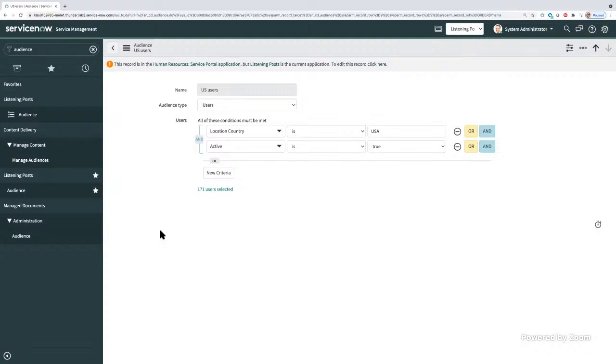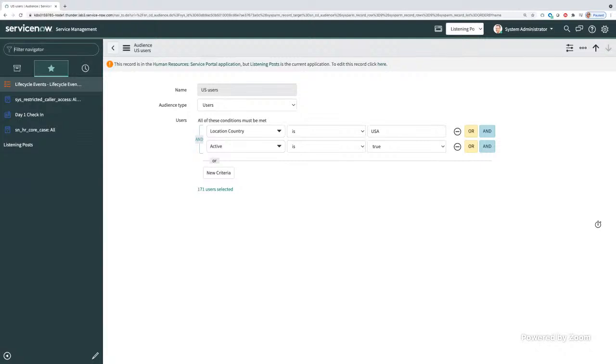Okay, and one other thing to check. I can't remember if this person is using an audience or if they selected a recipient list. If you're using an audience, it might also be worth checking your audience record. You can see which users meet the criteria defined for the audience. So make sure that there are actually users meeting your criteria for the audience that was selected. So that's one route.